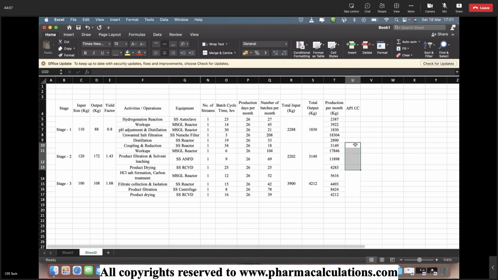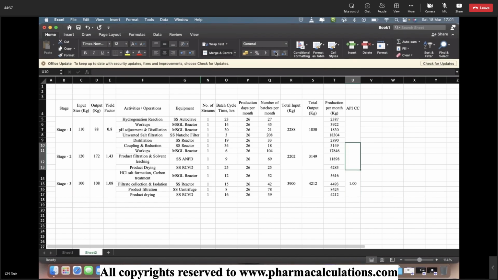Because for a single stage there will be only one API CC, so I'll be merging these cells. And the API stage is the final stage, that is the third stage, so here it is going to be 1 always. Since this is the API stage, it should be equal to 1.